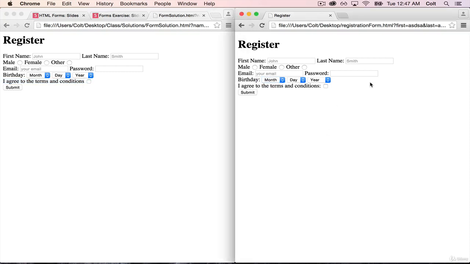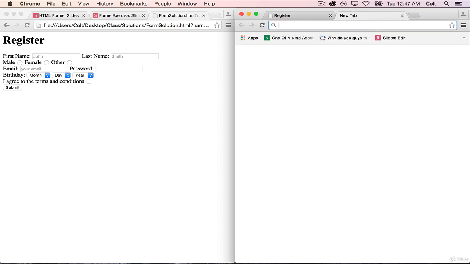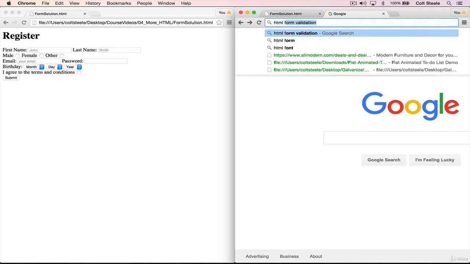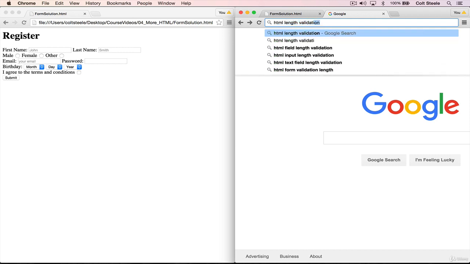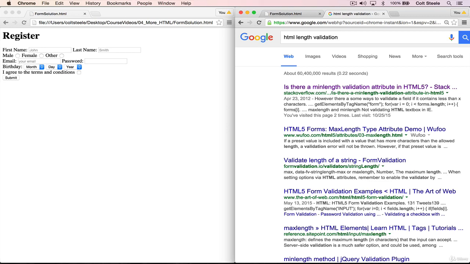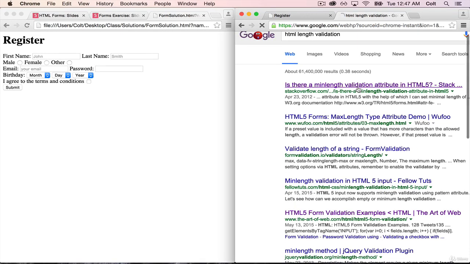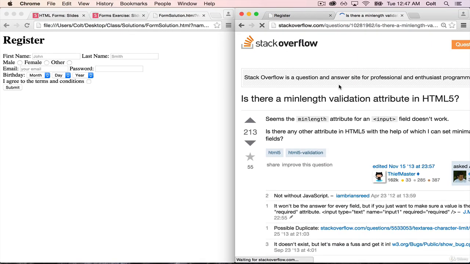The last thing we really have to discuss is the actual password validation. So I want to just show you how you could go about finding that. So I'm just going to open up HTML length validation. And let's try that. As you can see, I've actually already been here.